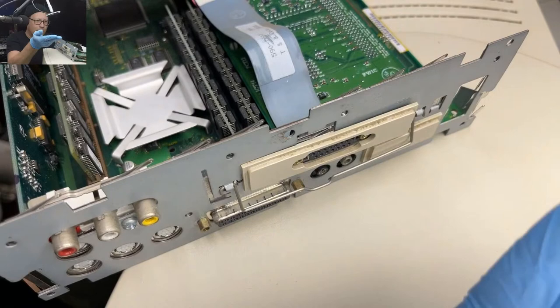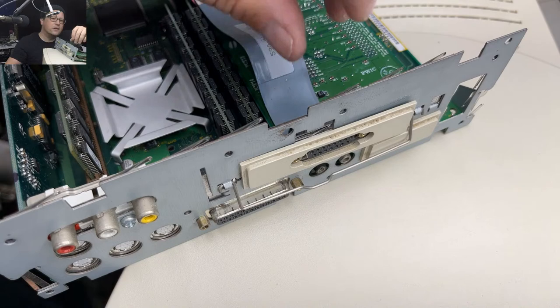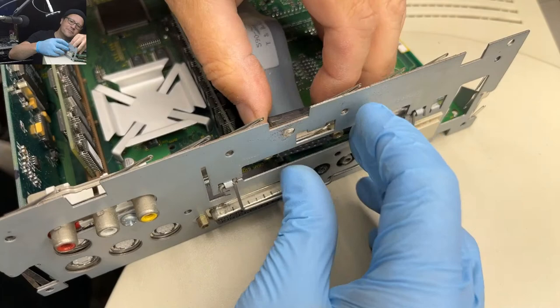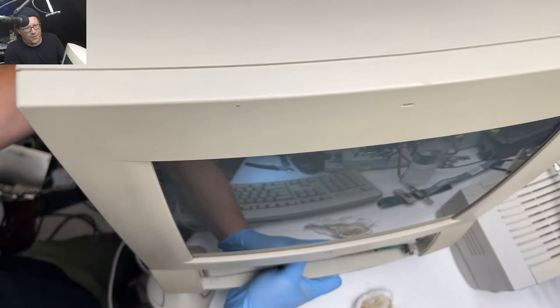Oh, Jesus. Just broke plastic. Where are we? I don't know where my camera is. There we go. Just broke the little plastic jobby on there. I knew I was going to break plastic today. Take out this video board. That's the code for brittle plastic. Oh, let's try this again without those cards in there.